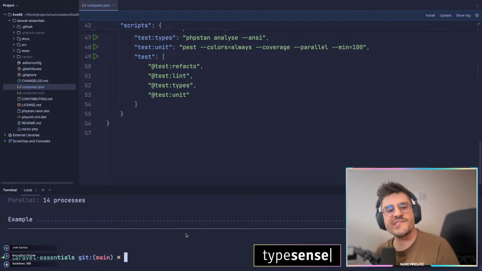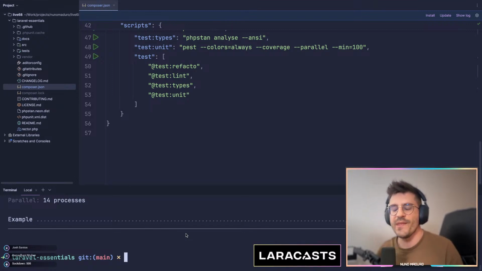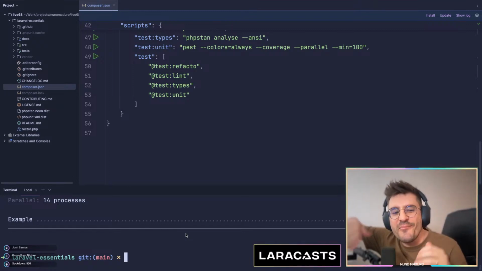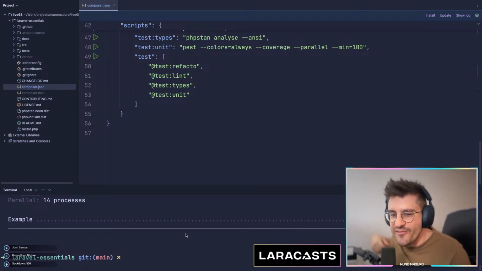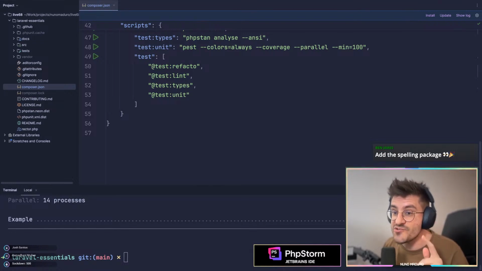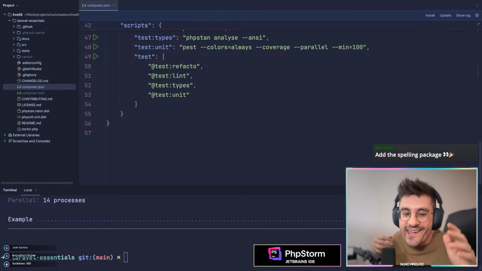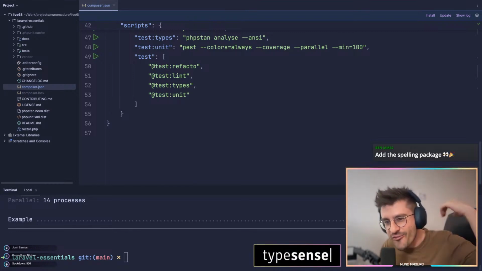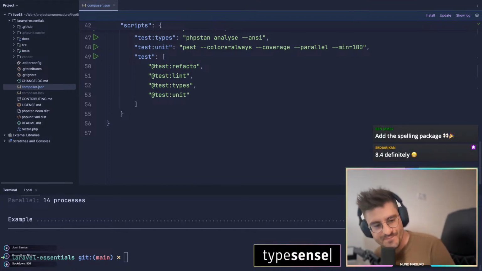Peak and Flow is saying that his production server, chat, is PHP 8.3. Should we make this package compatible with PHP 8.3 just because of Peak and Flow? Peak and Flow has been here since day one on my streams, chat. Since day one on my streams. So I don't know, I think we should make this also for Peak and Flow and make this package PHP 8.3.